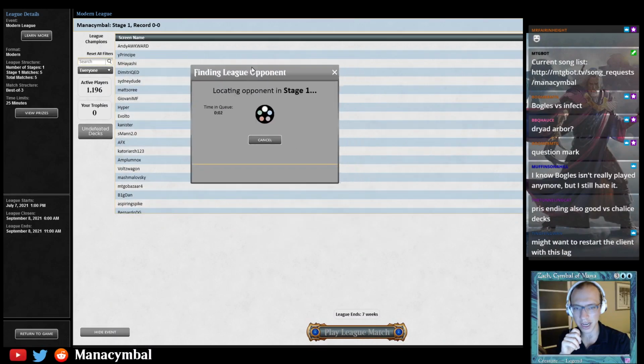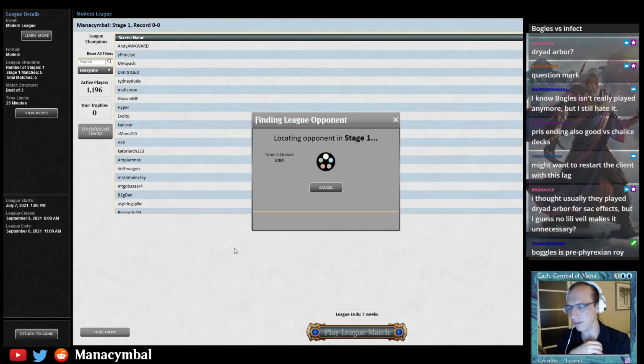Might want to restart the client. I don't think it was that bad, but we'll definitely restart maybe on the sideboarding. Thanks, Ting Fang. Thought they usually play Dryad Arbor for sack effects, but I guess no Lily of the Veil makes it unnecessary. Yeah, I guess so. I mean, we'll see, though.